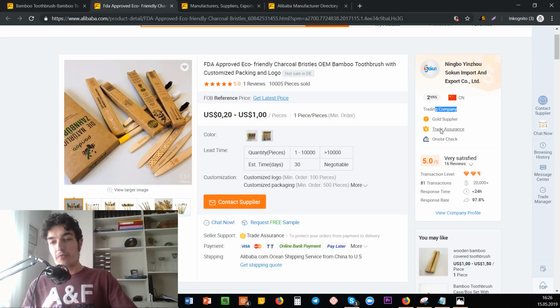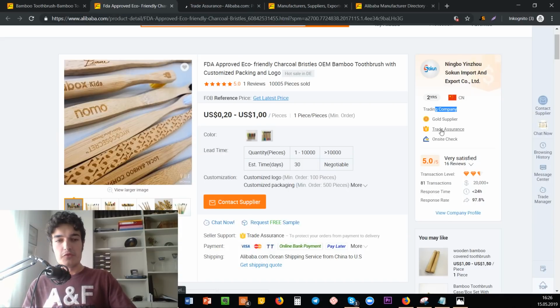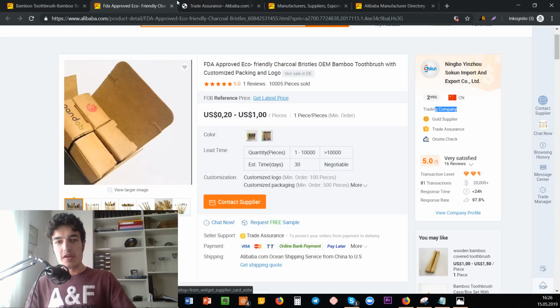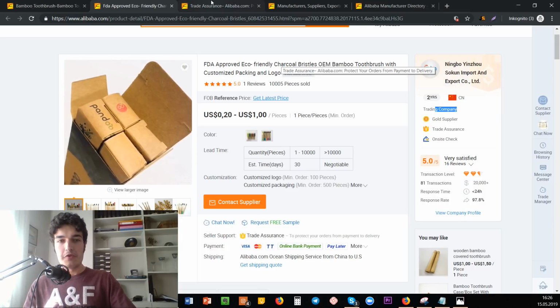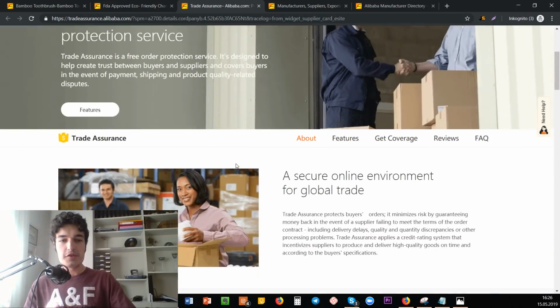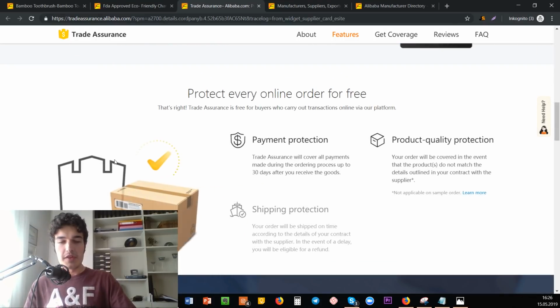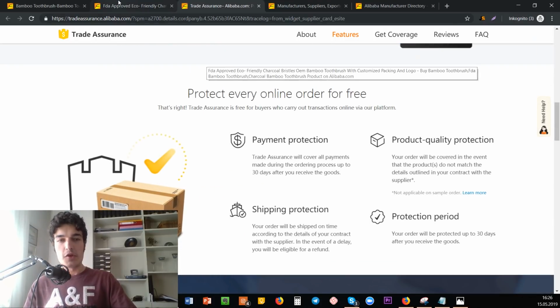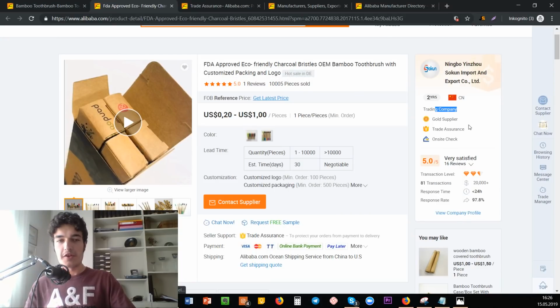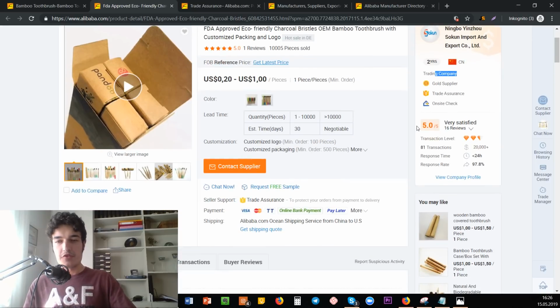Now, trade assurance is much more interesting because it gives you a lot of security, because Alibaba will basically secure your order, and after you receive the products, you can tell Alibaba, "Hey, okay, everything is fine, the products are good," and everything like that. So that's a really good sign. Now, if you want to dropship, of course, you are not going to use trade assurance for each product. It's not even possible because you don't receive the product. But it's still good to know if a supplier offers that, because it means that they are confident in what they offer, they are confident in their quality and all that stuff. So that's definitely something you should pay attention to.